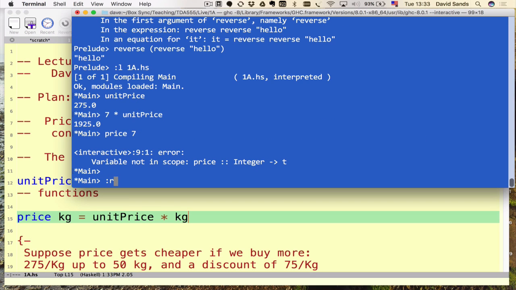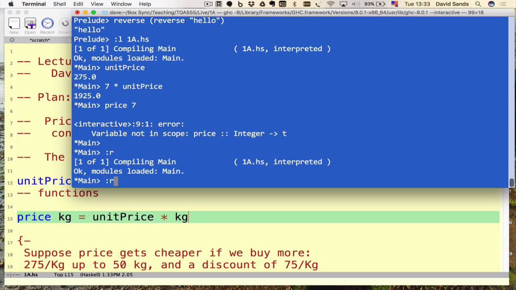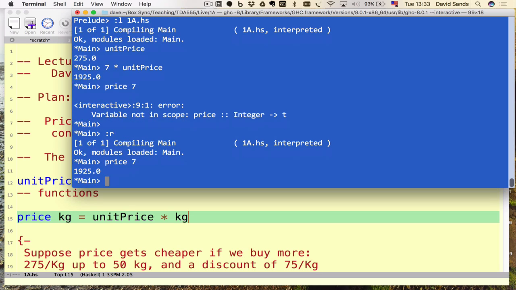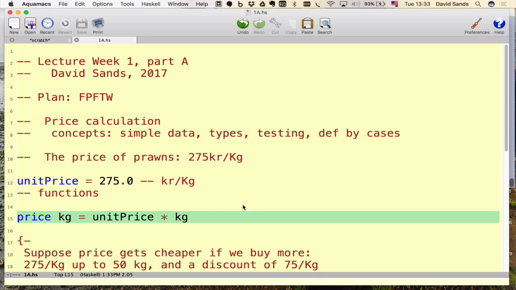So I can do that with the :r command. This is just telling the system, reload the file that I've just edited. When I've done that, now I can use the functions that I've defined in that file. Okay? Any questions so far? I know it's painfully simple, I guess. No comments. All right.